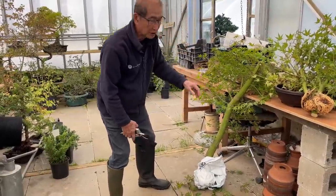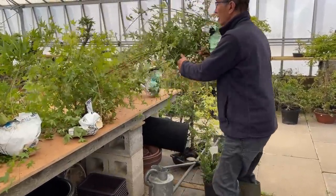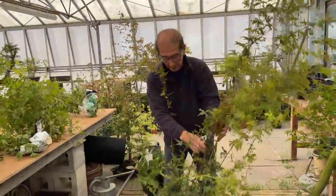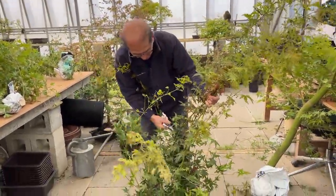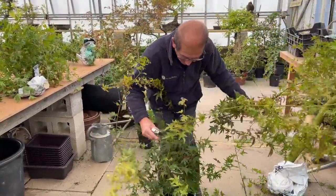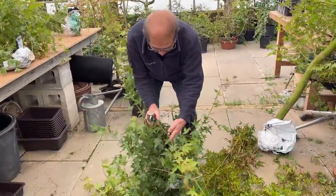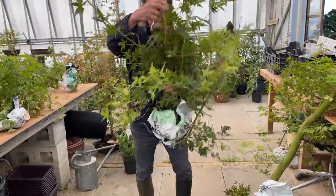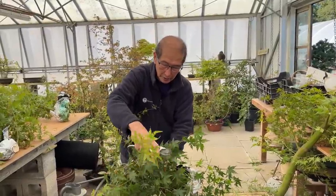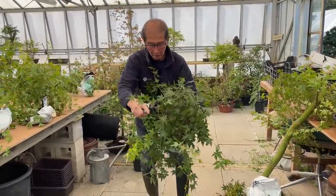We will have to plant this in a deepish pot because the tree will not stand up in a shallow bonsai pot. What I'm trying to emphasize is that all this foliage, because it's so vigorous, has helped to generate the roots — if the top is strong, it makes the roots strong as well. So don't be greedy with the foliage. Get rid of it and it will give the roots a chance to grow.